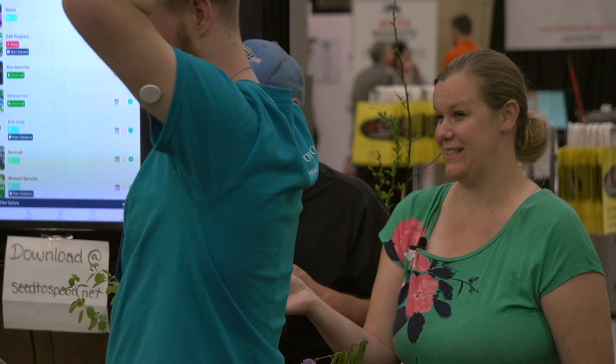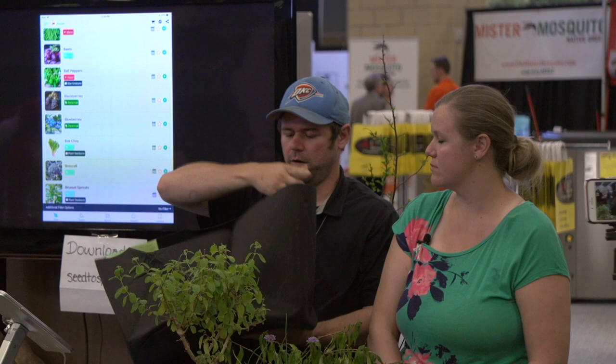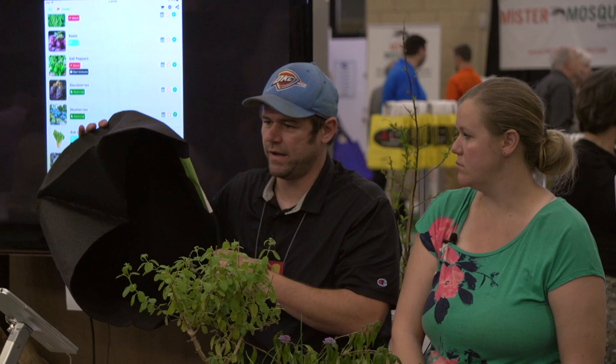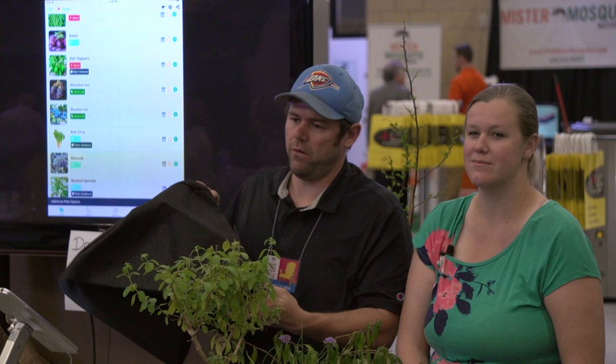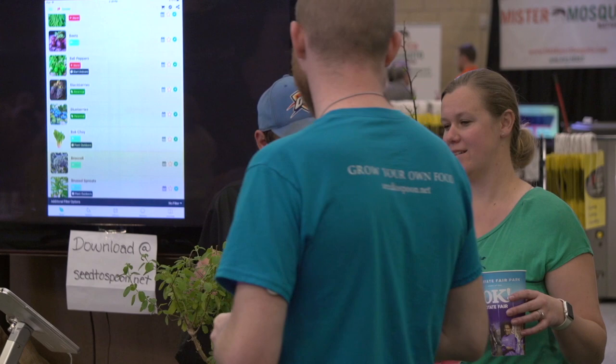Number 347 — we have a winner! The second pot is a 15-gallon SmartPot. For this one, you could do a really big tomato, squash, or pretty much any size vegetable. You could also do an herb collection with rosemary, oregano, sage, and thyme all in here. But pretty much every SmartPot this size or larger for us becomes a big bag of potatoes or sweet potatoes because it's so easy to grow them in it. If you grow potatoes in the ground, when you harvest you can accidentally cut one. But with a SmartPot you can just dump the whole thing out into a barrel, and your kids love going through and digging for them — it's like an Easter egg hunt.